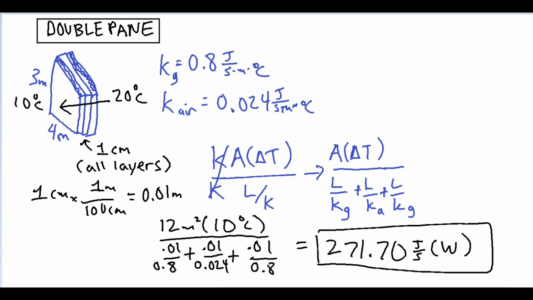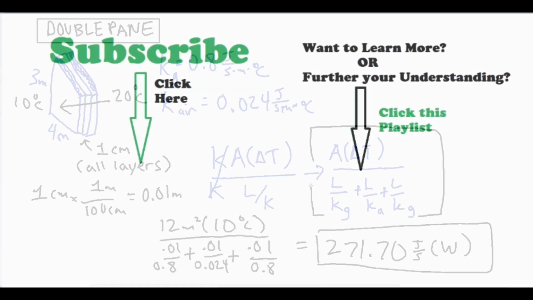Now, for this type of problem, it's not really that much more difficult than the single pane one. You just want to make sure you implement this little trick here to incorporate all the layers, and then from there, it's just punching a lot of little numbers into your calculator to get your final solution. So I hope that was helpful to you in learning about single and double pane window problems and heat conductivity. Thank you for watching and listening.